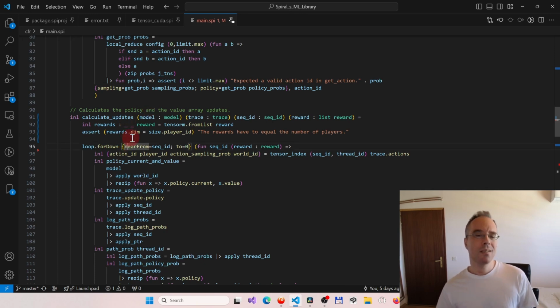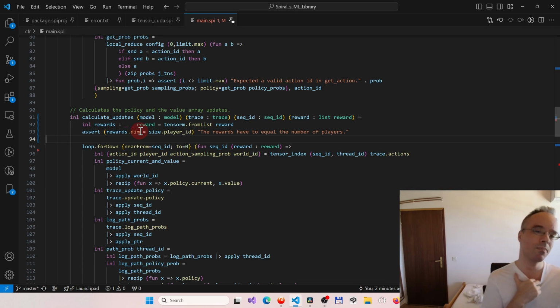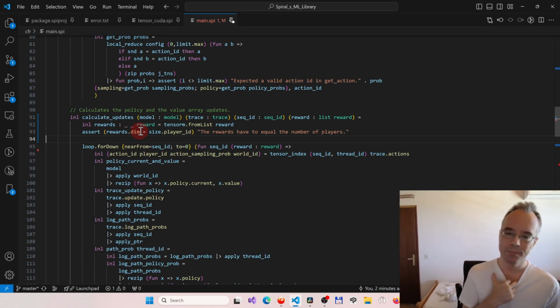I don't trust this GPU code very much, so until we get some confirmation that it works, and that will require doing full training, we cannot really rely on it.